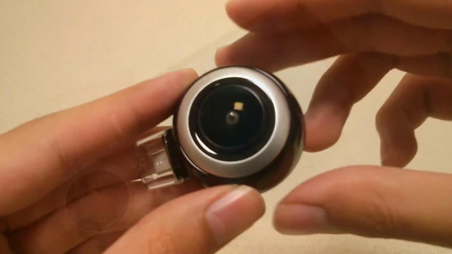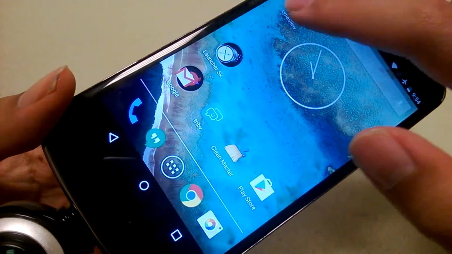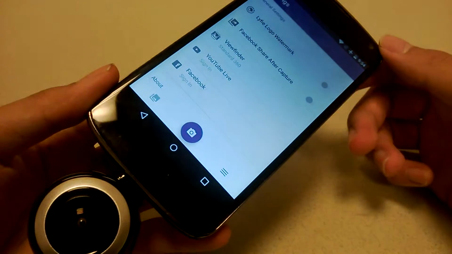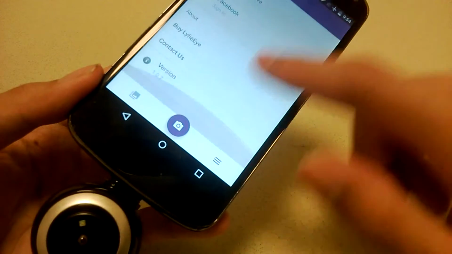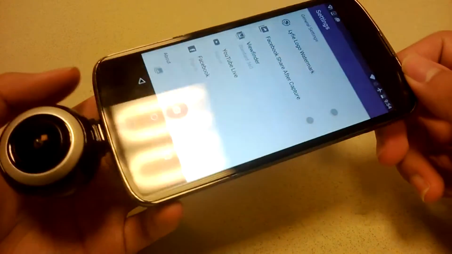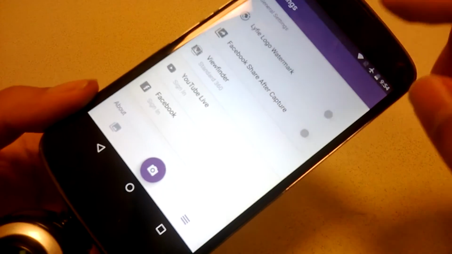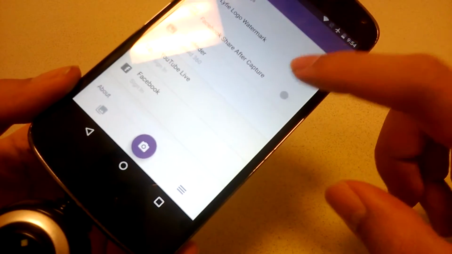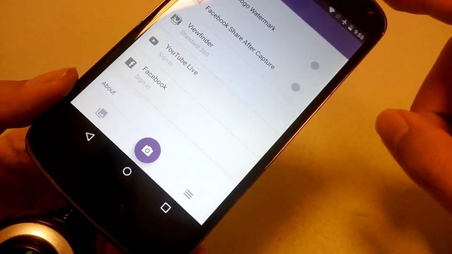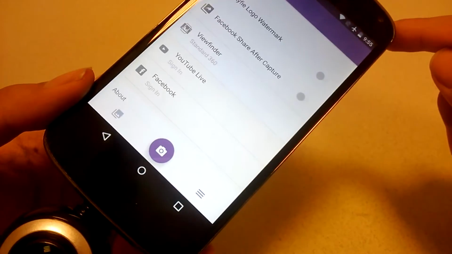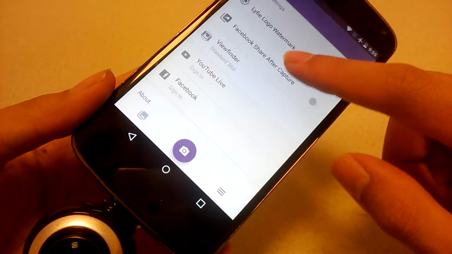So let's take a quick look at the app and its performance next. So here we are. This is just the LyfieView application. You just search for LyfieEye or LyfieView, and that should be the first one that pops up. Under settings, there are a few things that you can do in terms of capturing video. For instance, you can change it so that there is a logo or watermark that appears on your videos, but you can't really seem to change the watermark into your own, so it's not too much customization, but you can add that if you want to. And then also there are Facebook options for sharing this as a feed to your friends and family.